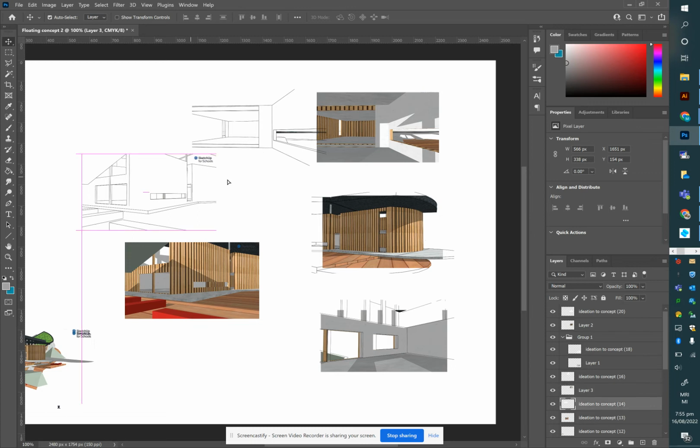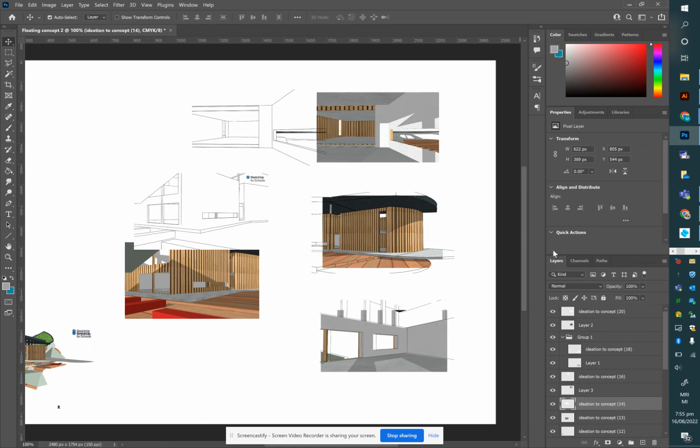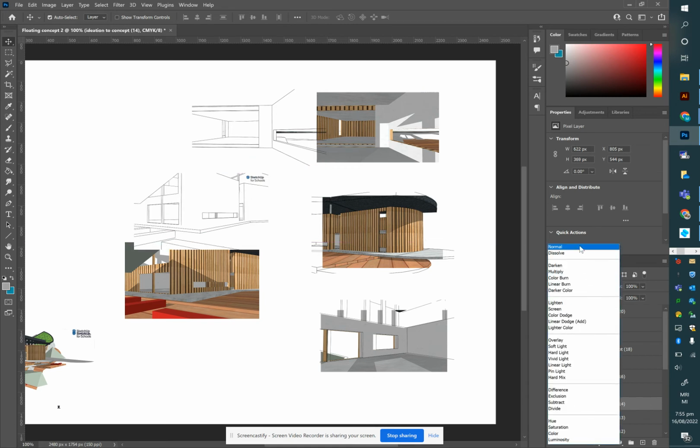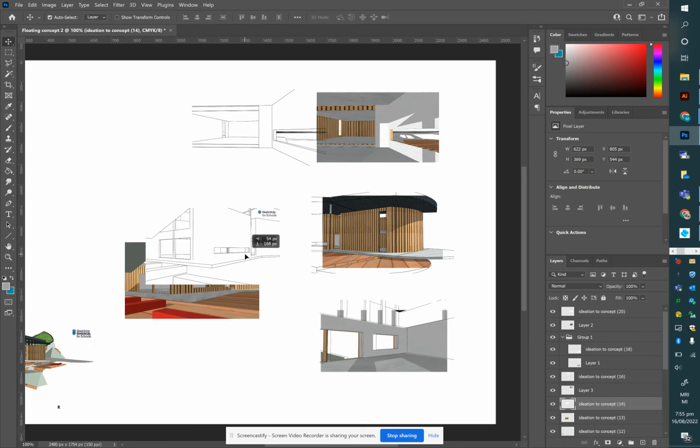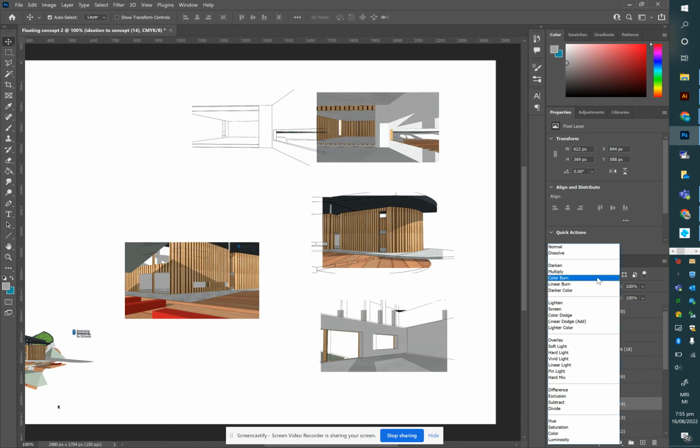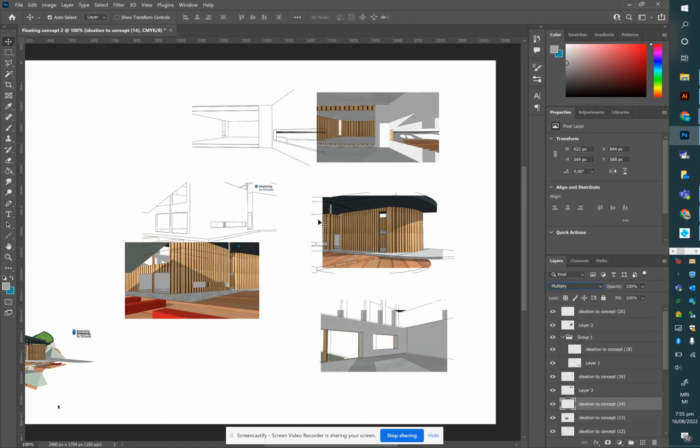So when these come in, they are kind of white. So the first thing I would do is apply to these line pictures only over here on the right hand side the multiply effect. The multiply effect just basically gets rid of anything that's white and leaves only the black lines. So that's what I've done for that, and now you can see it's see-through.